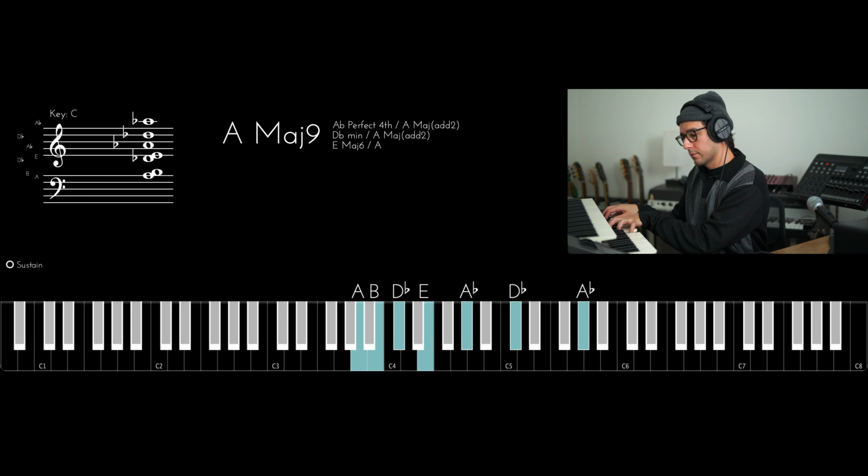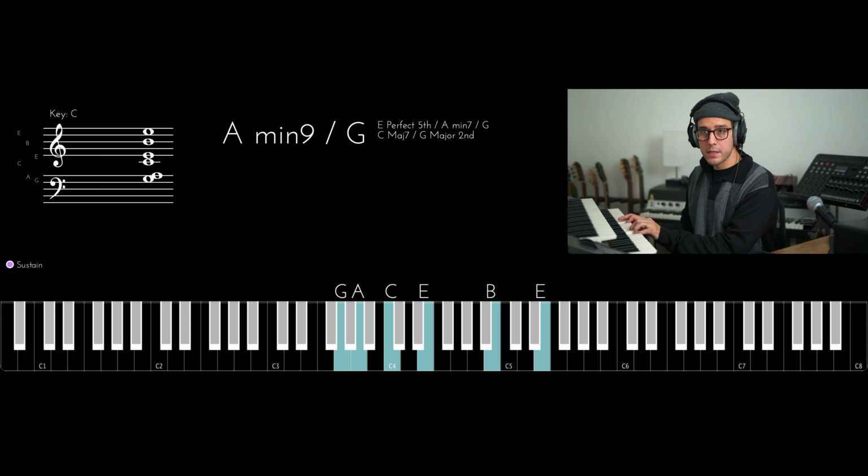Something for contrast, something that doesn't feel so all over the place, something that's a little more at rest. So maybe we start in the same place. What if we start with F sharp minor, same deal. And what if it just goes and then stays there?